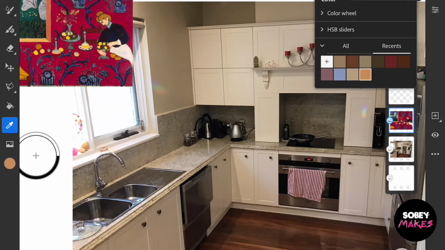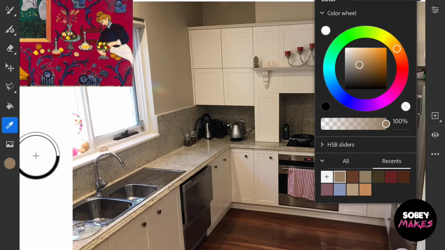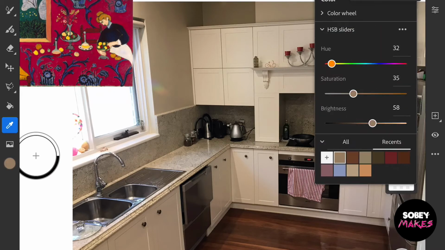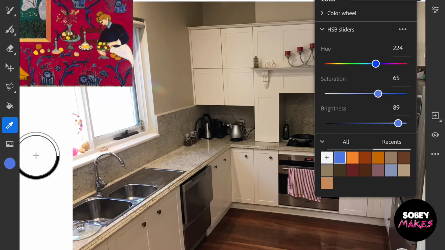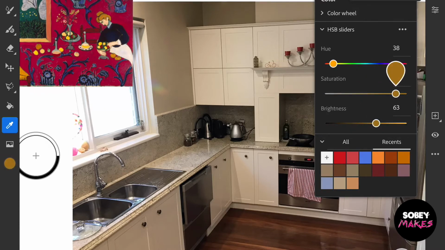And now what I'm going to do is jump into the slider section of the color wheel, and I'm going to actually take the existing colors, and you can see there I'm playing with the saturation and brightness and increasing them from the existing colors. So I'm creating a saturated set of the existing color palette.